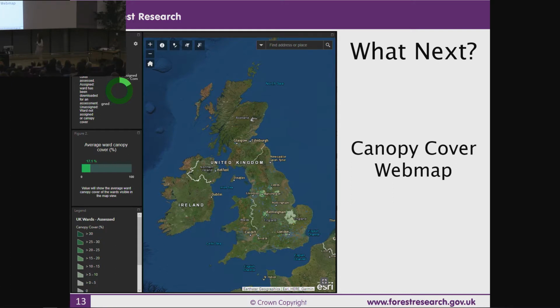It's been up and running since January, and we've already completed 16% of the urban areas of the UK. Which doesn't sound like a lot as such, but that is 700 volunteer hours put into this map in particular. We've had some incredible areas such as Cambridgeshire, which the whole of Cambridgeshire has now been mapped. Manchester was mapped as part of the City of Trees programme, and Birmingham has been fully mapped.